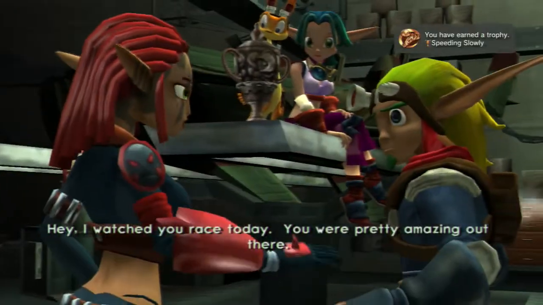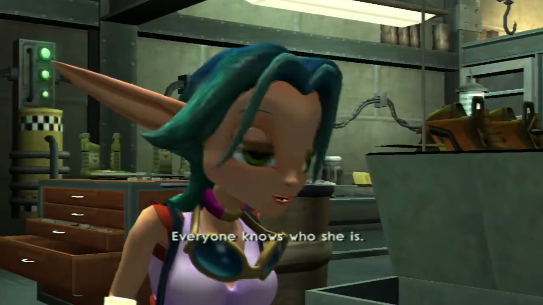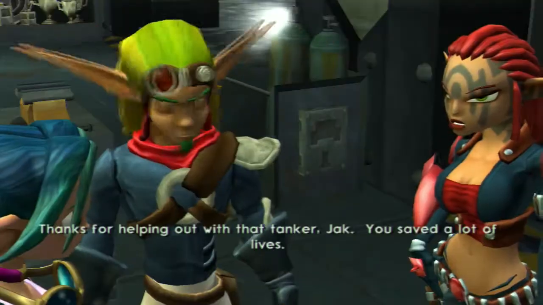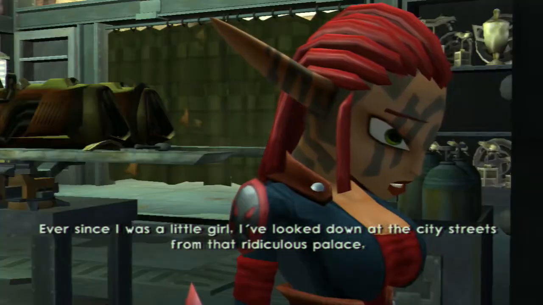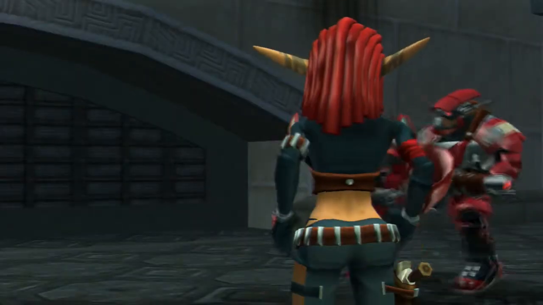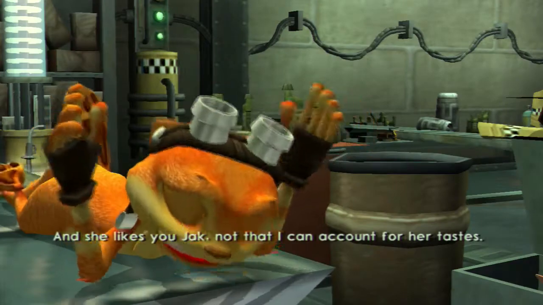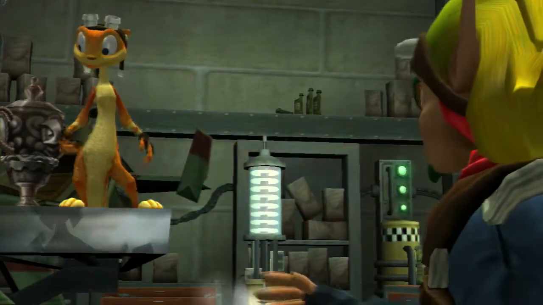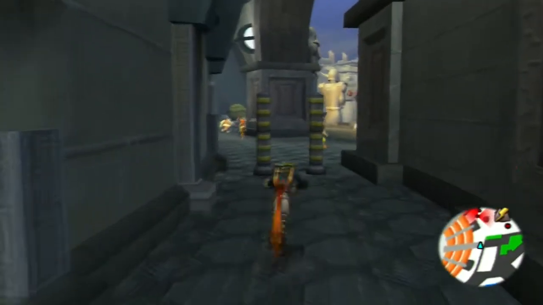Hey. Hey, she's here. Hello. You were pretty amazing out there. Oh, thanks. Kira, this is Ashlyn. She's just... Everyone knows who she is. And Kira's a friend. A very good friend. Thanks for helping out with that tanker, Jack. You saved a lot of lives. I'm not my father, you know. Ever since I was a little girl, I've looked down at the city streets from that ridiculous palace and imagined a better place. By the way, they're hunting for you. I'd watch out for Errol. I can't protect you from him. Woo! She's a Betty! And she likes you, Jack! Not that I can account for her tastes. I bet you'd love to pin some medals on her chest, huh? What? What'd I say? What did you say, Jack? Oh, I don't know. Talking about other girls' chests in front of the girls' chest that we want to look at? Hello. Hello.